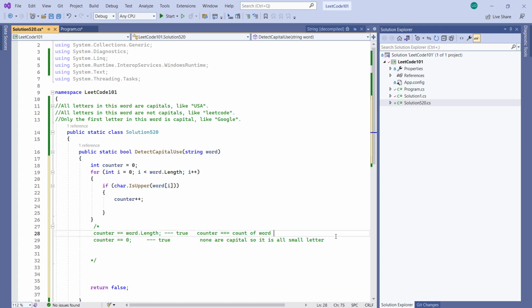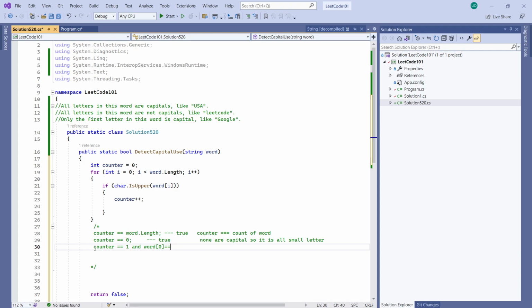So the next scenario is the first letter should be capital, right? So if counter equals 1 and word, the first index is upper, right?